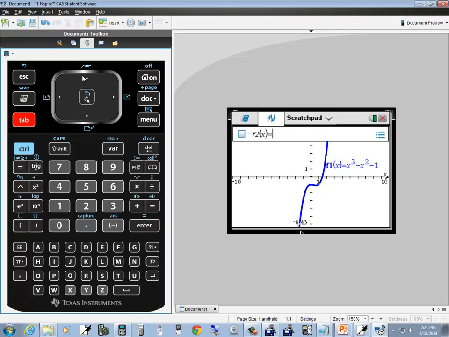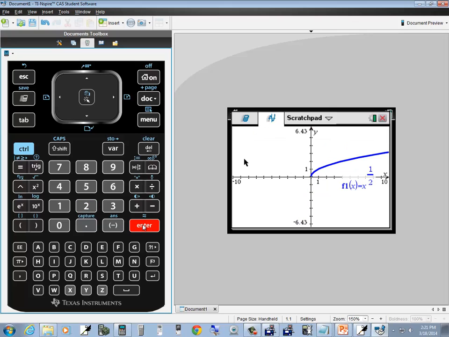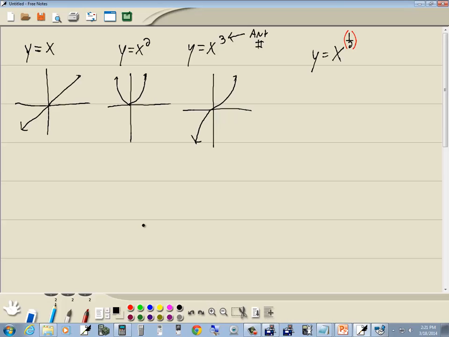If I press tab to go back here, do my up arrow, and I'll press control delete to clean out the line. Then I'll do my x, and then my caret for the exponent. Now it's up in the exponent right here. So if I do 1 divided by 2, all of it's already up in your exponent, so you don't have to worry about it. And then I press enter, and that gives me my graph. In other words, you do not need to put parentheses on the exponent because you're already up in exponent mode. You just have to remember to press your right arrow key to get it out of exponent mode if you have anything else within the problem.